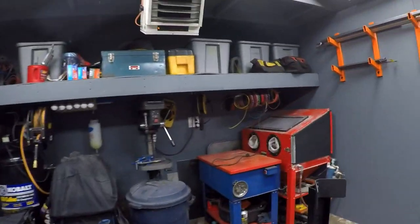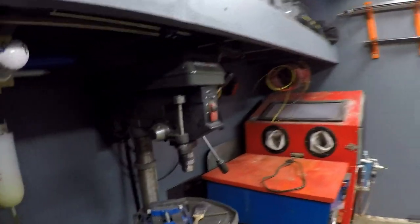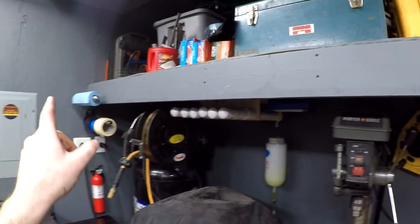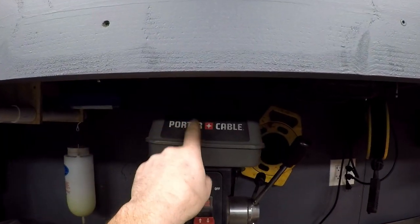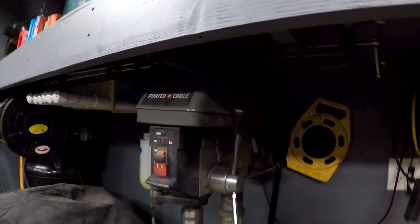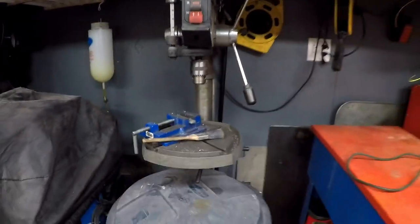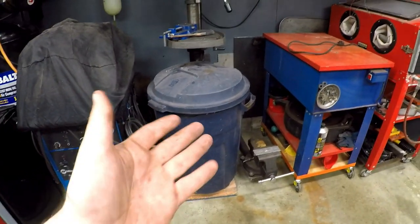So back over here though, the drill press is now under this overhang. When I drew this up originally, when I was putting the shed together, I think I made this beam tall enough to fit over the top of the drill press, so it kind of made sense that it fit there. You can see there's no overhang, there's plenty of light, so it fits. And now the trash can, which I usually have sitting under the drill press, is moved. Hardest thing to get used to, because I keep wanting to go over here to throw stuff away.